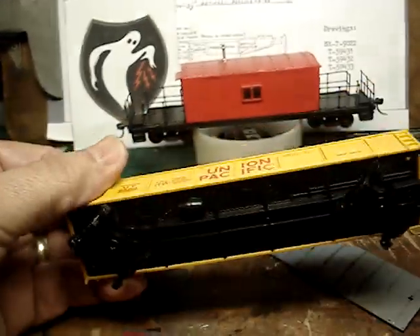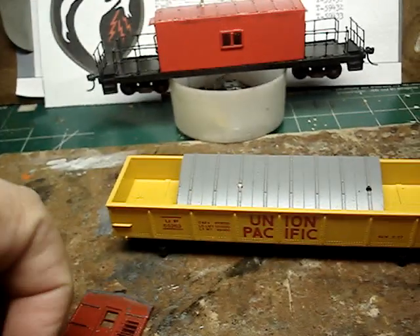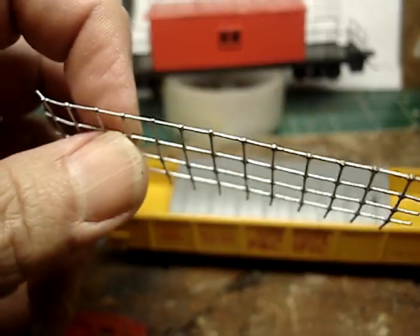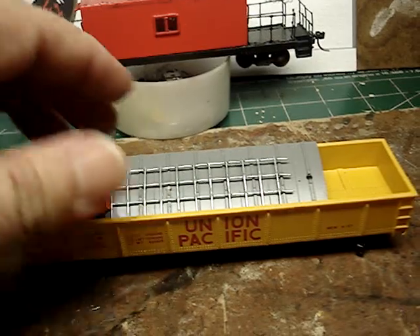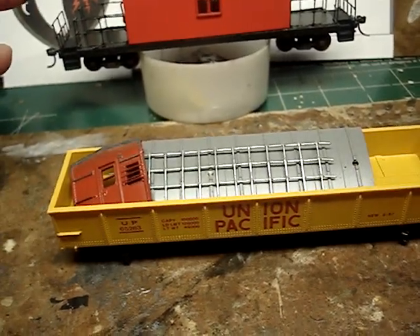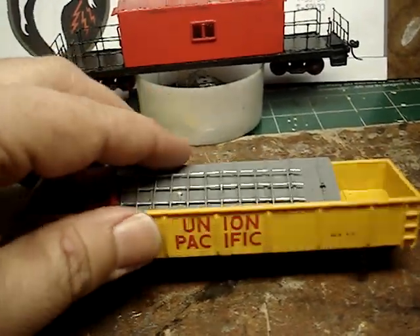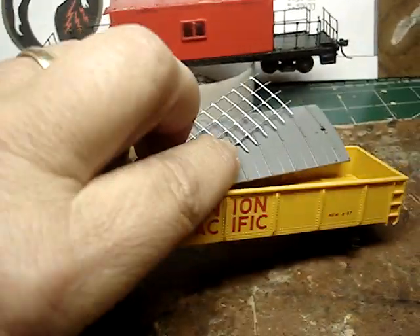So let me know in the comments, and I will take this doodad and this spare piece, and we will build another one of these cabooses. I'll show you from the time you take this apart all the way up until the time you install the handrails. Pretty easy build. I wanted to start with something easy — instead of, like, let's build this crane, which is kind of 300 pieces and kind of hard. So I figured scratch building, you can start off with something simple like this. This is a good place to start.